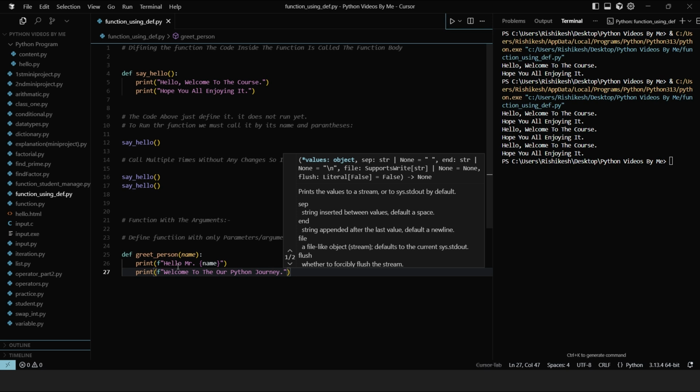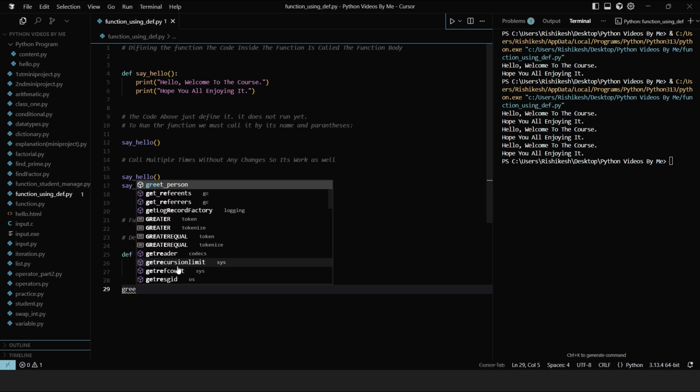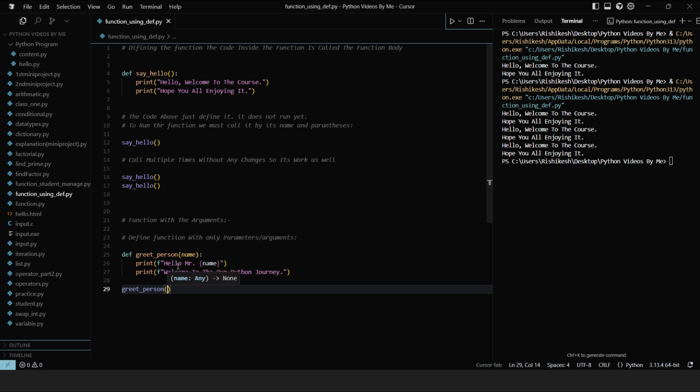Now I call this function, greet_person, and in the parentheses I pass my name, Rishikesh.